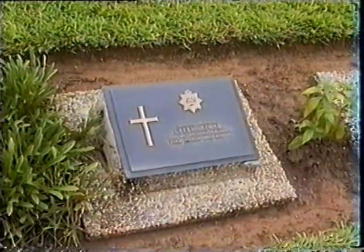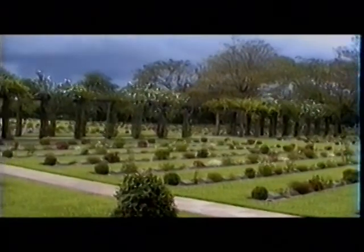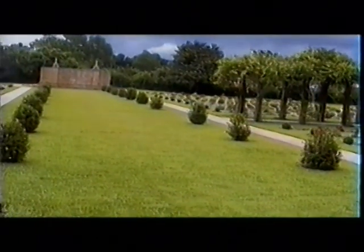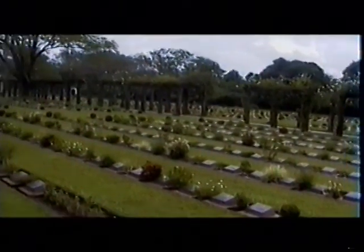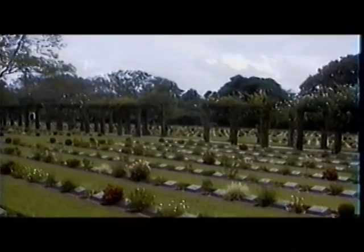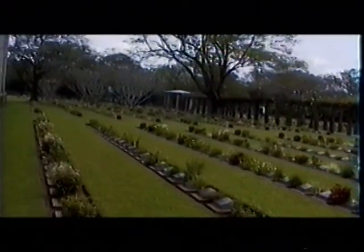I'm just on the steps overlooking the area, the part where Brother John is buried. I know I keep on, but you just can't describe anything so beautifully set out in all your life as this. I'm going across now. There's that tree that I was on about, John's grave is a little to the left of that. So, as I said before, we've got a lovely setting here. It is really beautiful. I have yet to see any graveyard so well kept in my entire life.